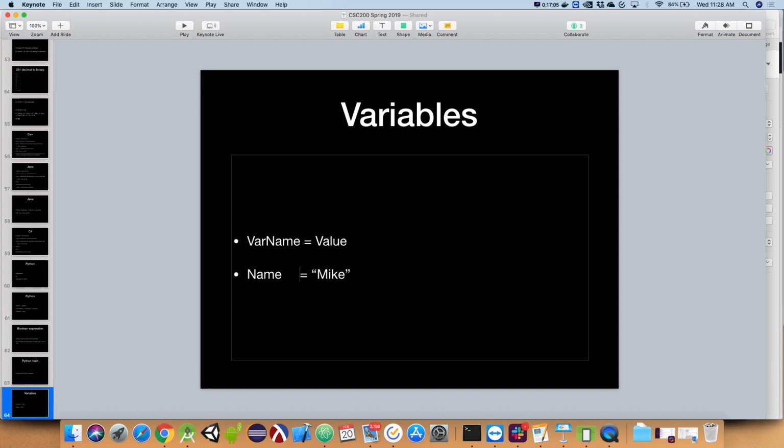Okay, and you could put all sorts of spaces in here if you want. Python doesn't care. But typically you would just format it so it doesn't look weird. So maybe you have one space on either side of the equal sign. That looks clean enough. If you want to have 0 spaces, you can. All right, so age is equal to 16, stuff like that. So it's the name of the variable equals the value that that variable holds.